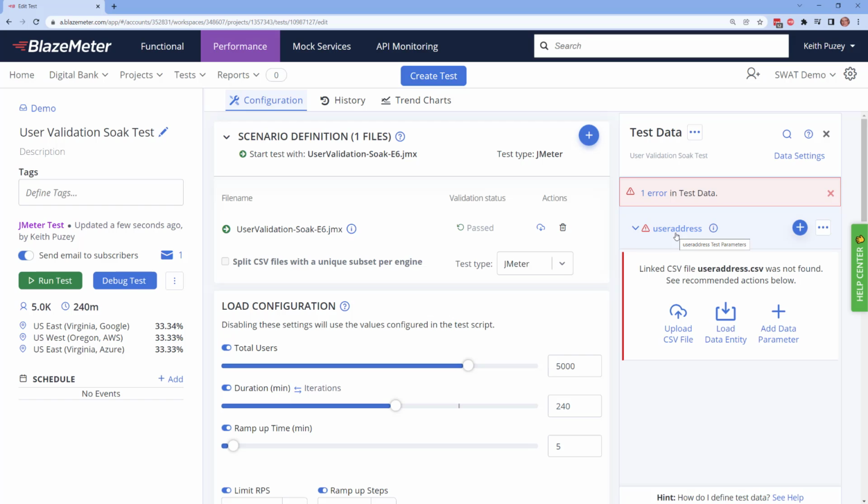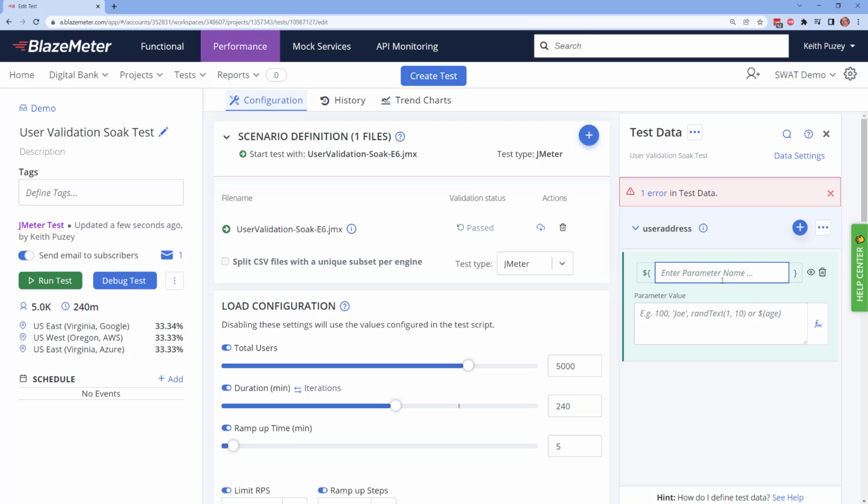And the next thing we need to do is to obviously load the data. Now we could load the CSV file that we've already got, or we can actually generate data by adding a data parameter. So we're going to add here our data parameter called street name. Now we're going to use a multi-column seed list to get consistent data. And what that means is in our seed list, we're going to have the address, the city, the state, the zip code on a row. So we need to select the correct row of data so that we're consistent when we're actually getting the data for our test data.